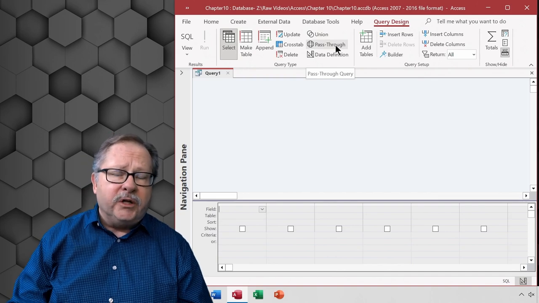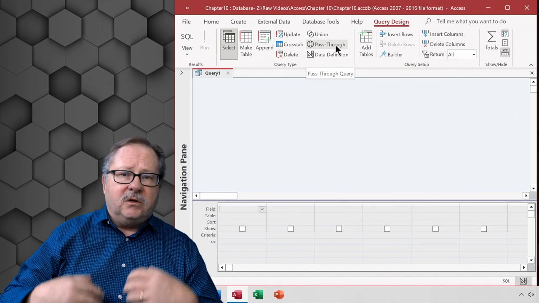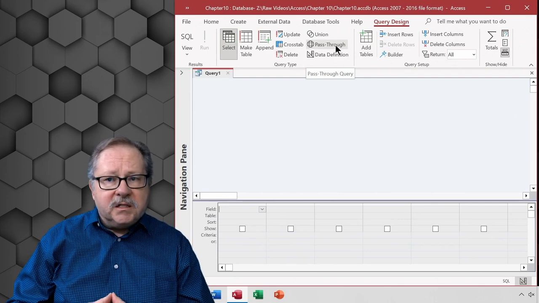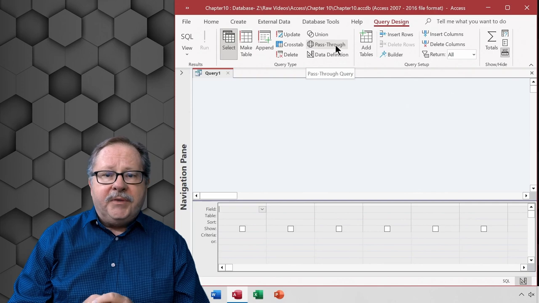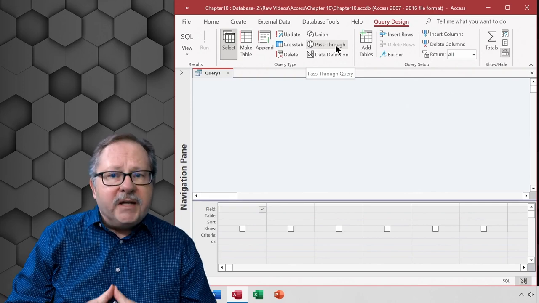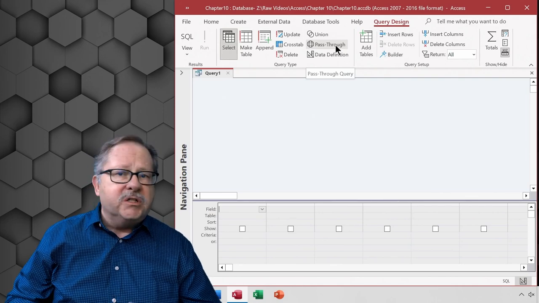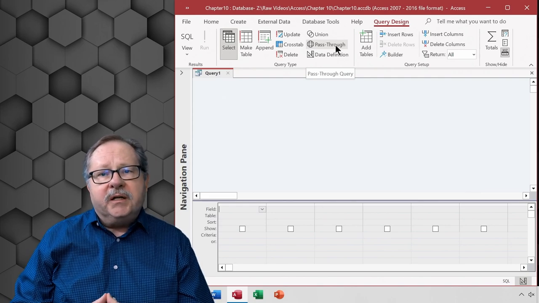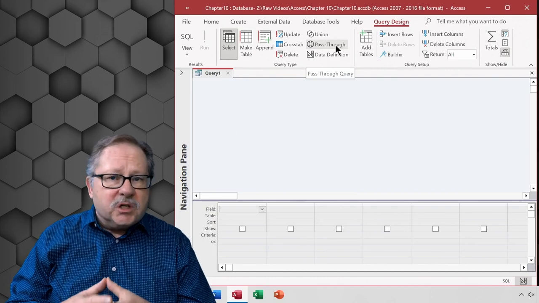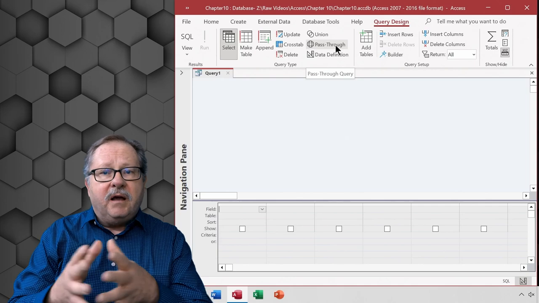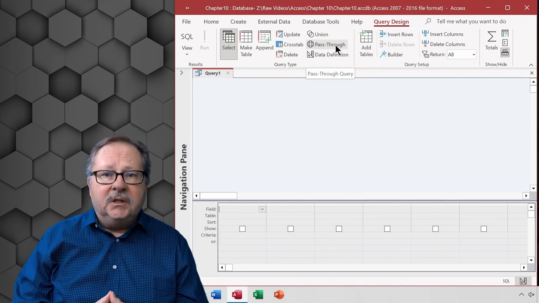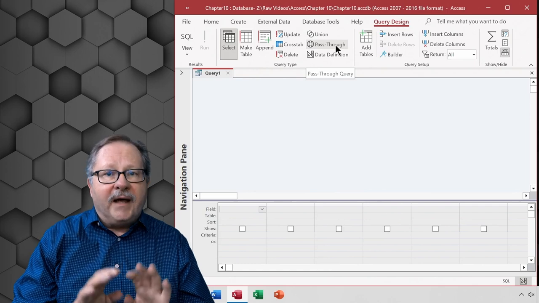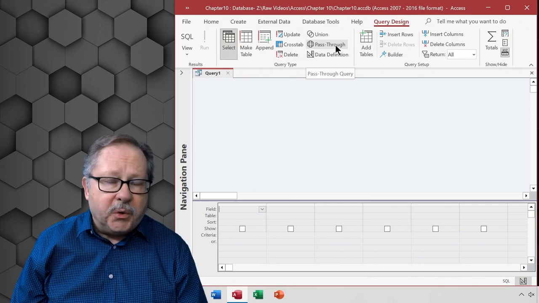A pass-through query is basically when you're attached to like an Oracle or a Teradata or a SQL Server database backend. Basically, what you're saying to those backends is, here's the code, you go run the query. And it's great for having large data sets that need to be worked through, maybe some criteria on it, or maybe some formulas that modify the data. It's really good because those other systems are usually a lot more robust than the Access database that's on your desktop, for example. So whenever you can pass a query off to a more robust server on the back end, that's what you want to do, and you do it through a pass-through query.